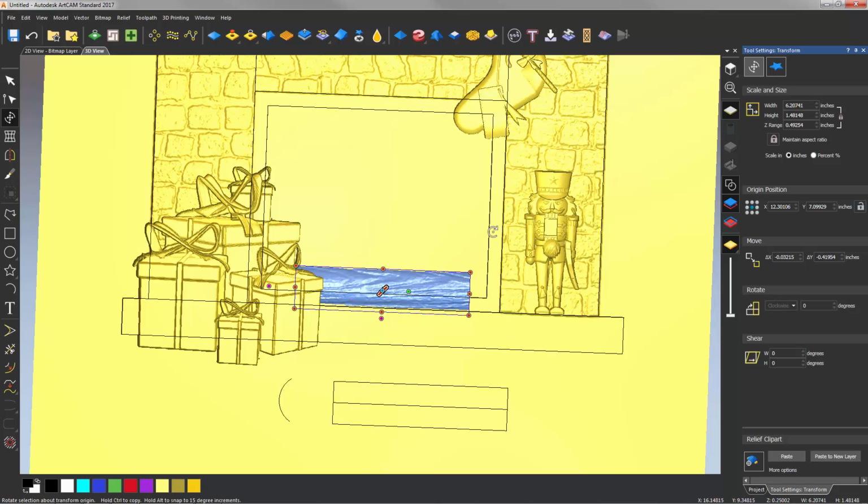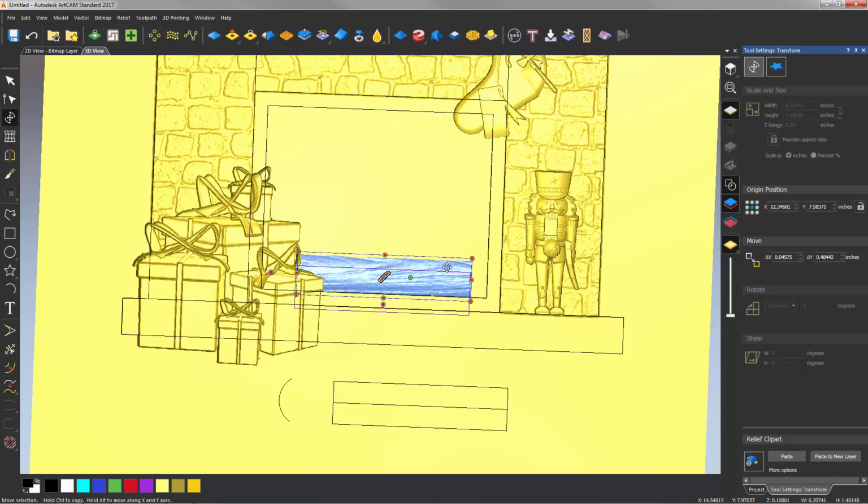And if you remember, we started the fireplace at a height of 0.25. So let's make that the thickness. I'm going to unlink the Z, but keep the X and Y linked, so I can drop this down to 0.25, which we know is the maximum height for this piece. Allow me to position this correctly.